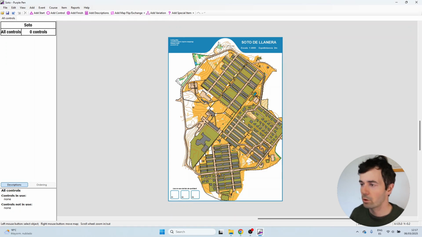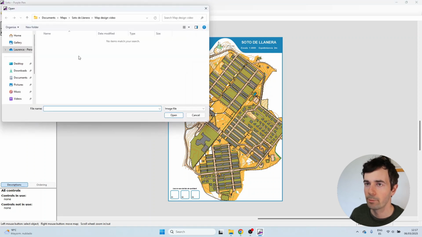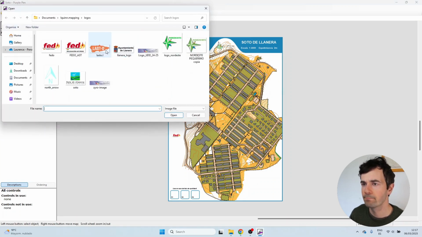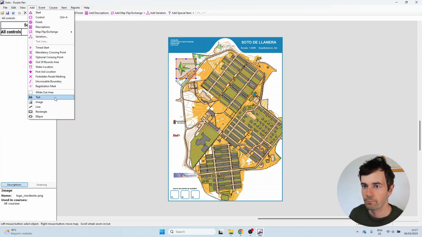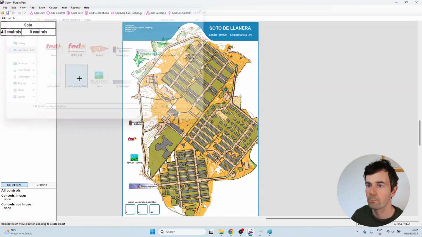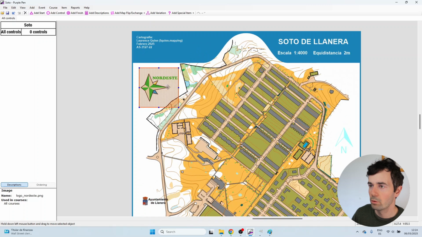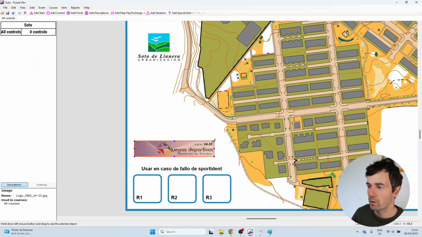So now to add in my logos, I'm going to just chuck them all in, and then we'll think about tidying them up. So really looking at this, I actually think that the club logo looks nice up on its own here in the corner. Because this logo is quite long, I might put it down here where it fits nicely.